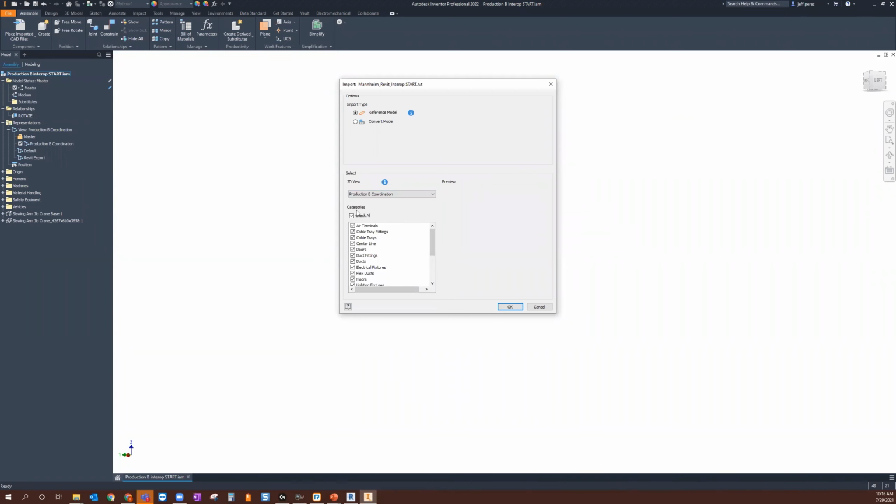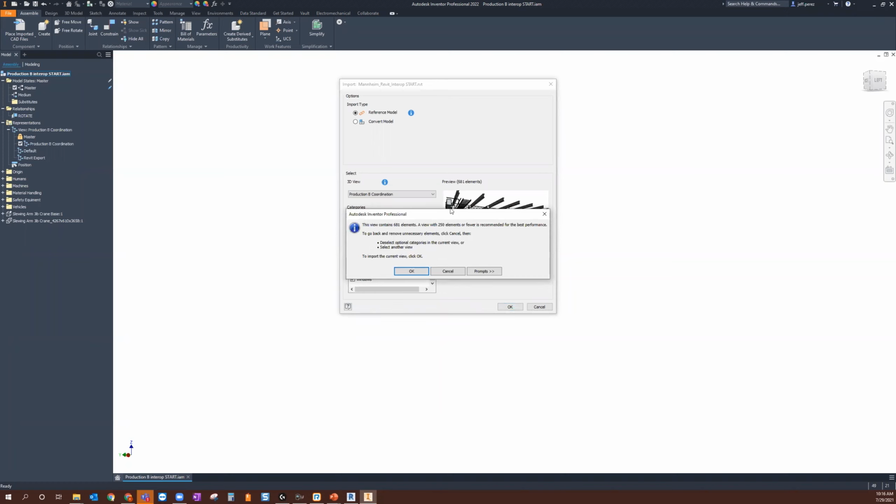Okay. Now in 2021, there wasn't the ability to create categories. And I think this may have gotten added in a later update of 2021. But in 2022 now, you have the ability to filter off unique Revit categories, whether you want to turn off, for example, some air terminals or even the ductwork, you can. So you could really go down and turn off some of these Revit elements from being loaded into your Inventor assembly itself. But I'm okay with this. We'll just click OK.